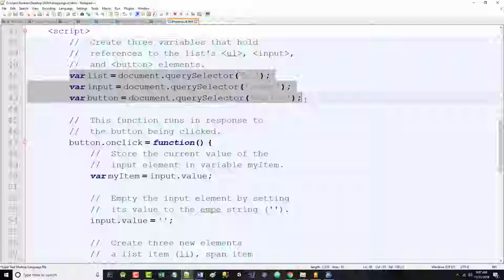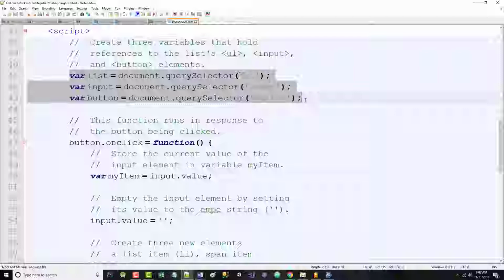Query selector finds just the first one. If I want to find all of them, I do a query selector all. So query selector is in many ways designed to take the place of get element by ID. There's nothing wrong with get element by ID, but supposedly query selector is faster. So if you're working with a web page where speed is at a premium, you'd probably want to use that.